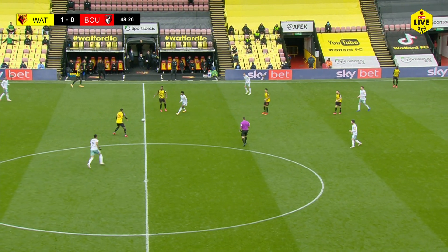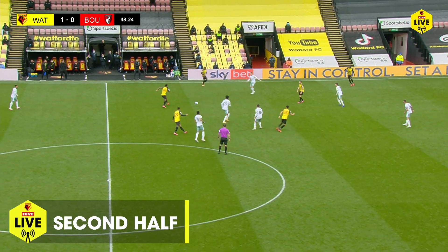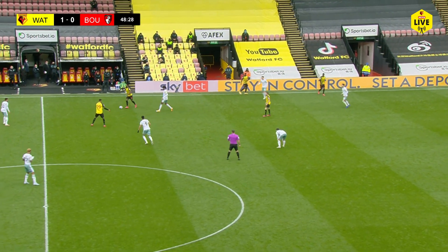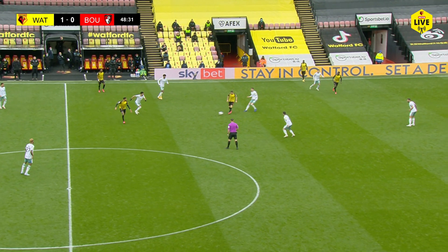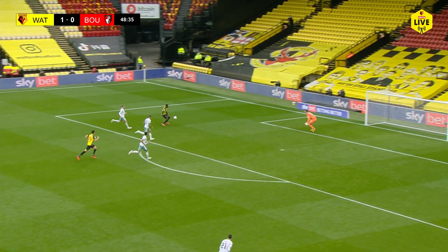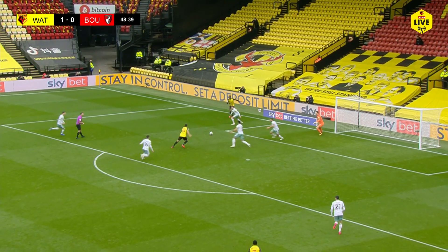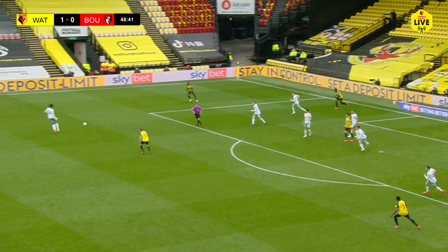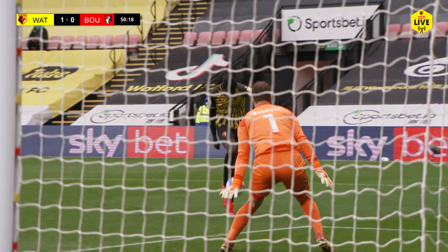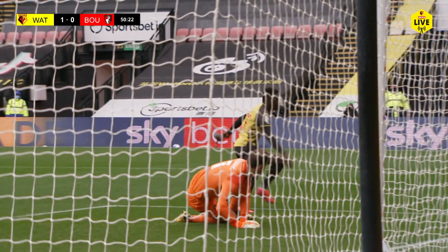Perica holding the ball up and finding Chalabar. Chalabar finds Capu on the halfway line, folding to the feet of Perica again, but he runs into Lewis Cook. Capu demanding it, finding Cleverley, then drives it forward looking for Sar, who's inside the penalty area. It's Ismail Sar for Watford - great save from Begovic! Comes back to Sar again, looks for Perica, it's underhit and Kelly can clear. Almost out of nothing there, Sar found himself clean through - a really fine save with his right hand from Asmir Begovic.